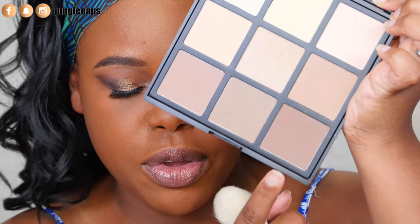Now, for a little contour action, I'm using the 9C palette, and I'm going into this color right here with, what brush is this? The R7. Ooh, it's really pigmented. Hope it's not too pigmented, you know what I mean? Ooh, okay, yes. Light touch, people, light touch. Look at that. That's way, way too chalky. Okay, honestly, it's a no for me.